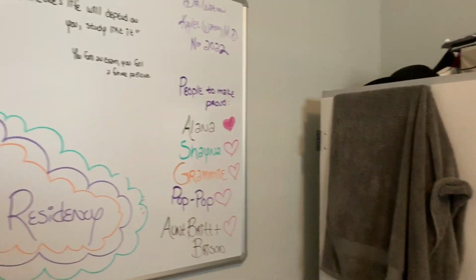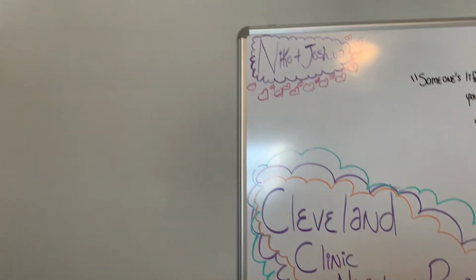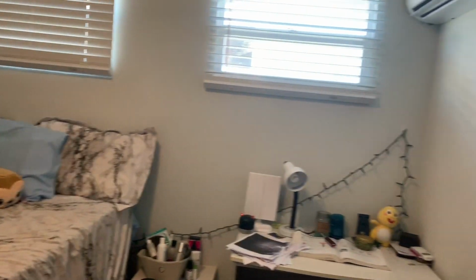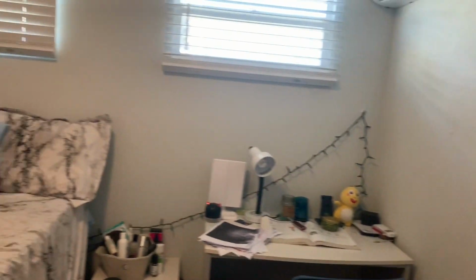Just wanted to give you guys a little bit of a before moment before I turn my room into a Neuro lab. Definitely not the cleanest of rooms, but it does the job. So we're just gonna probably put it all over this wall and wherever we can find space, really. Maybe the ceiling, who knows?